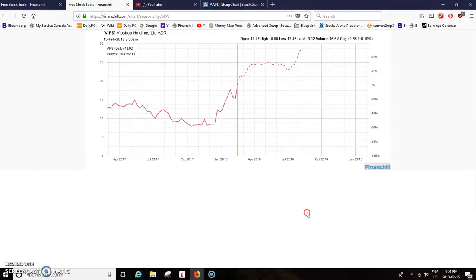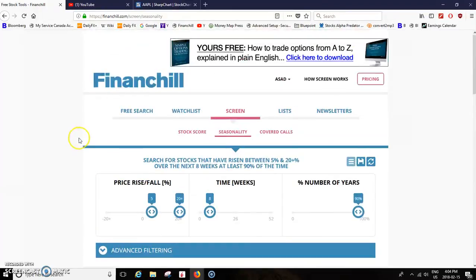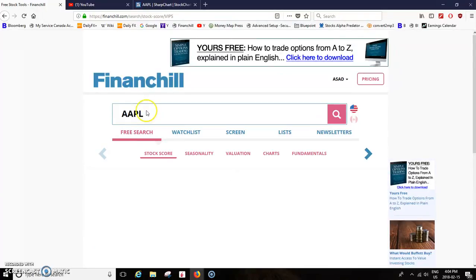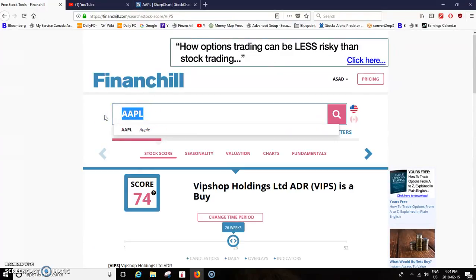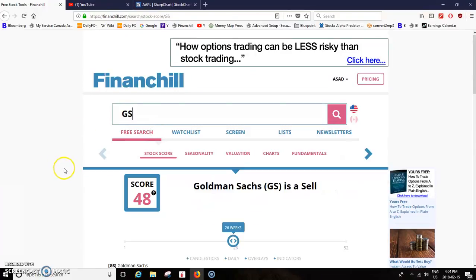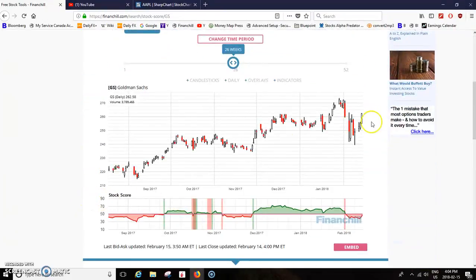So the idea is you can play around with different securities by entering the actual ticker here under free search. You can type in something like Goldman Sachs, for example, and if you just use the information, this is saying that based on the parameters, it's looking like this should be a sell. You can break up a chart and it's sort of in this reddish zone, so anything under this 50 is going to be considered a sell. In the green zone, obviously a buy.